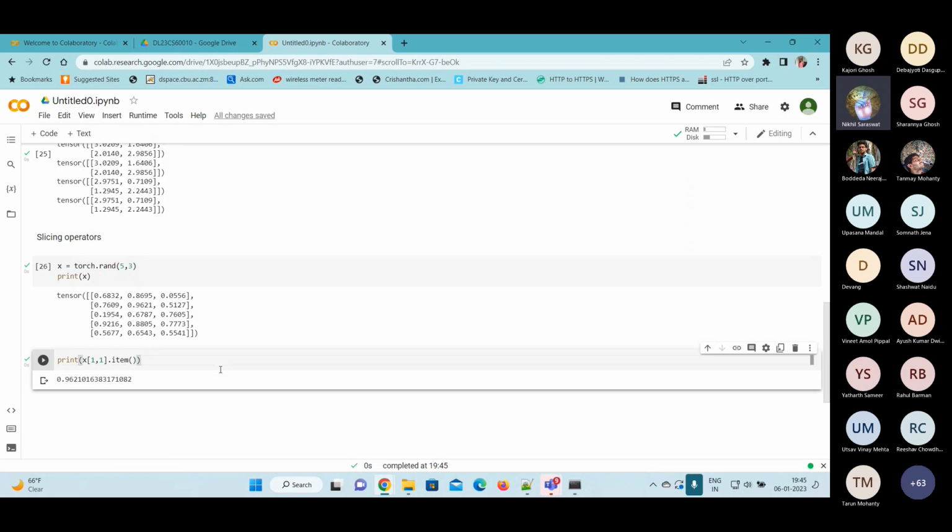Now we can also change the view of this. This is 5,3.